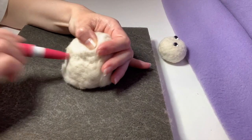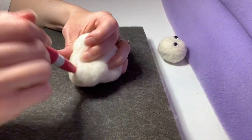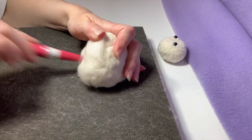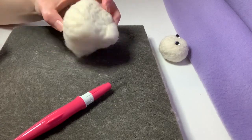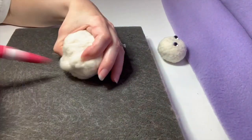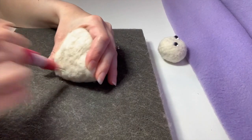As I continue to felt the wool, I start to just sort of envision how the body might start to take shape. So I see a curve back here, and I'm going to use that as the back of the kitten. And I'm just going to keep building up from that area.